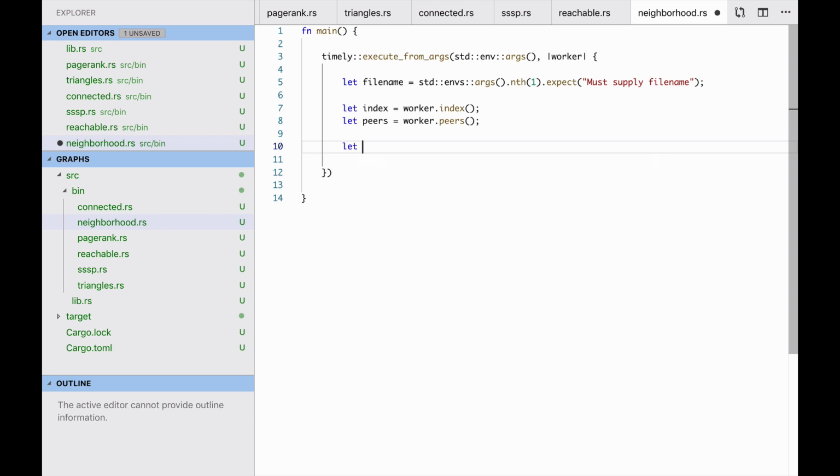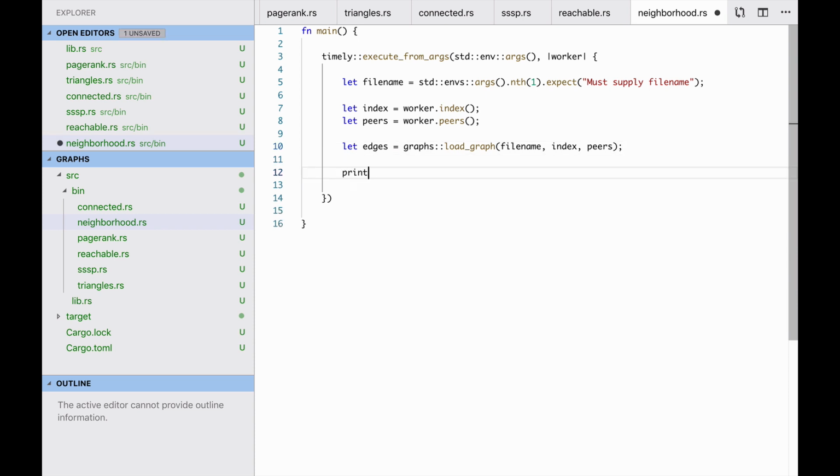And now we're going to grab some edges. Let edges be, what was our method called? It's back in, I think we need to use it in the graph namespace. load_graph of file name, comma, index, comma, peers. Neat.